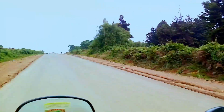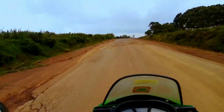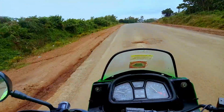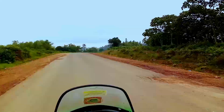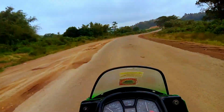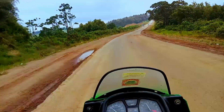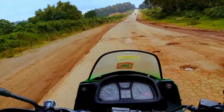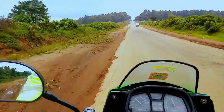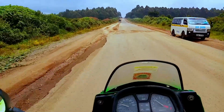There is this road that goes to Namanga. That one is dangerous. There is another road that goes to Narok from Mai Mahiu, the Nturere route, very, very dangerous. There is another road that goes through Kibiku from Gong all the way to Suswa. There is another road that goes to Lake Magadi. There is a road that goes through Ukambani from Kibwezi. Is it called Kibwezi West? From Mombasa Highway, you go through to Kitui.